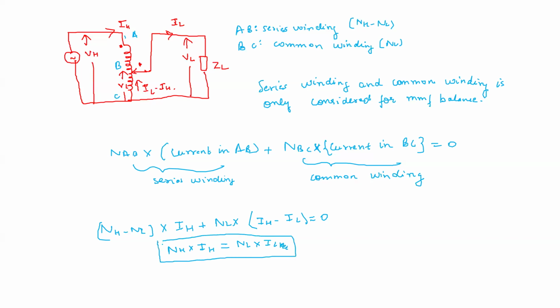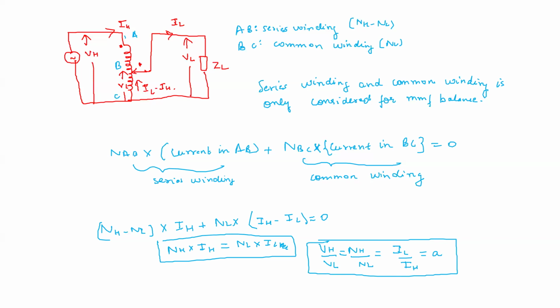So here we can see that it is the same as the two winding transformer. So this expression is not different. If I take VH by VL is equal to NH by NL is equal to IL by IH, I am taking all these ratios as A. So I'm writing it as A.